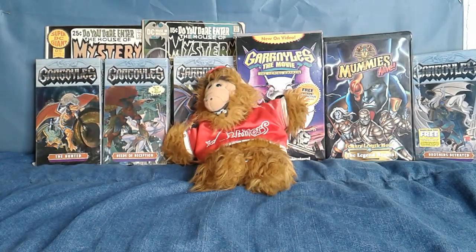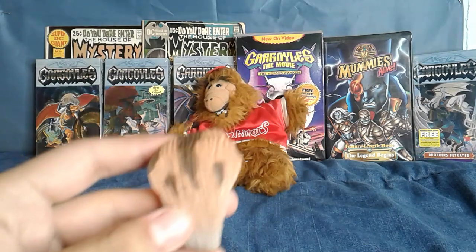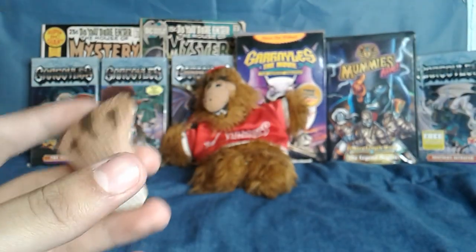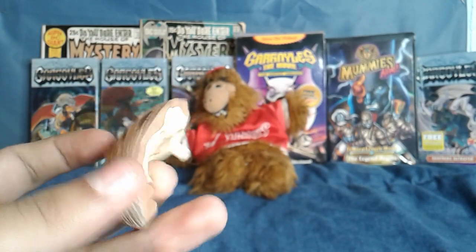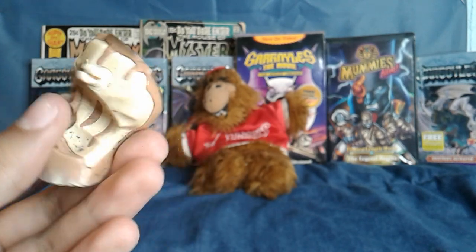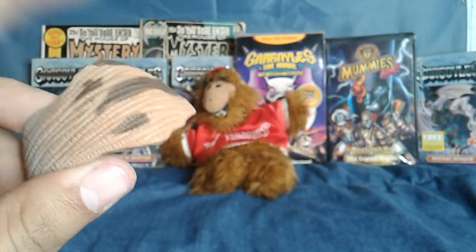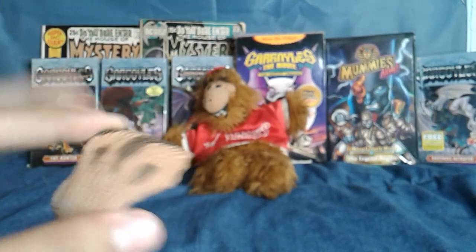And after I had already paid, I was searching a little more, which, make sure you're done before you pay. And I didn't find much, but I found this piece, which I believe goes to one of those Jurassic Park dinosaurs where the chunks come out, like they're battling each other, which is kind of graphic, kind of crazy. I mean, it's a bit dirty, it needs a bit of cleaning. And I don't have the dinosaur for this, but I might be able to sell this to someone who needs the piece, because these did get lost a lot.